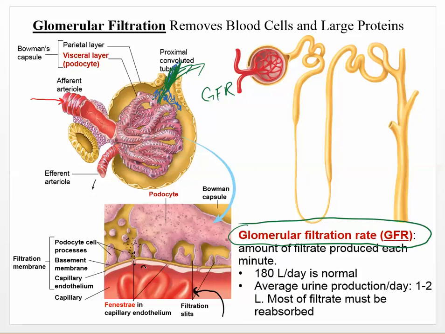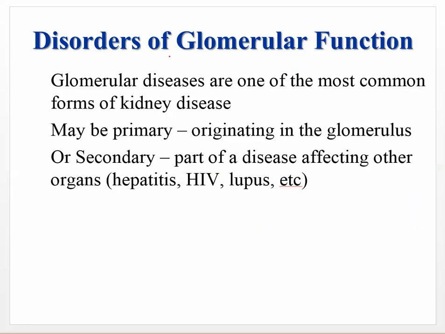But big things like albumin shouldn't. Well, albumin actually, here's the funny thing, albumin actually can make it through these slits, but they're rejected by the podocytes. The podocytes have a negative charge to their membrane, and since albumin is also negatively charged, it doesn't go through. So those podocytes are sort of stopping the protein. Albumin is a large protein, but it can be small enough to fit through these pores, but the podocytes aren't going to let it go through. And that's important for reasons that we'll find out.